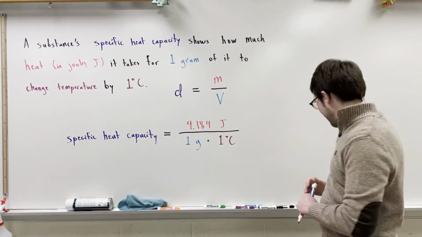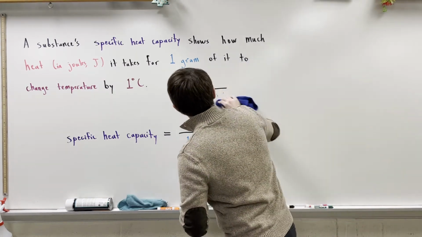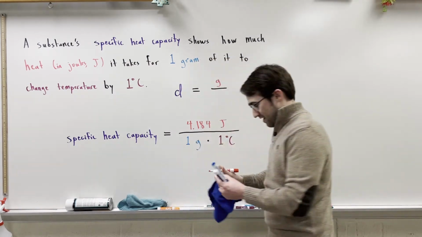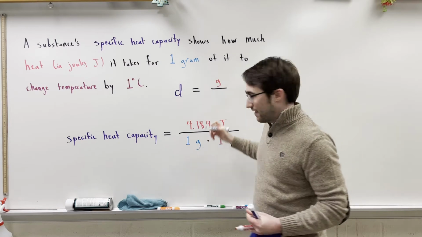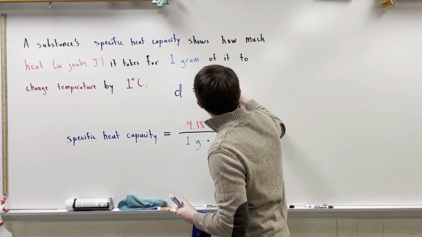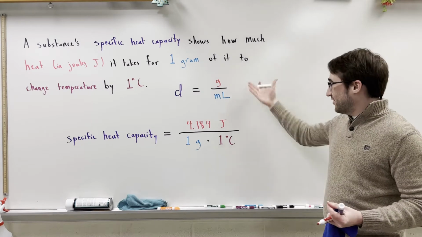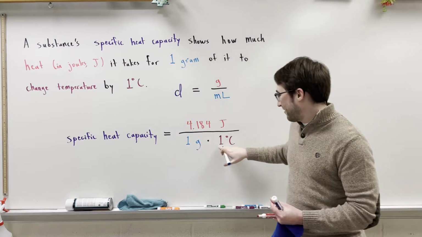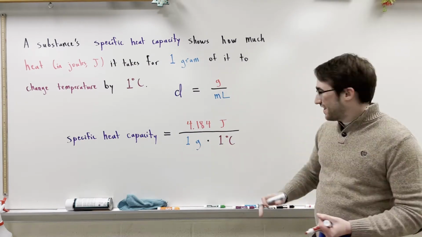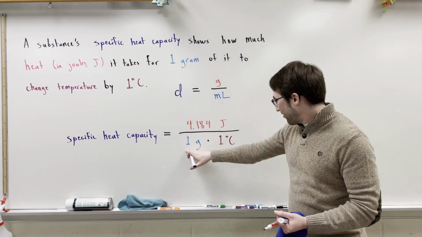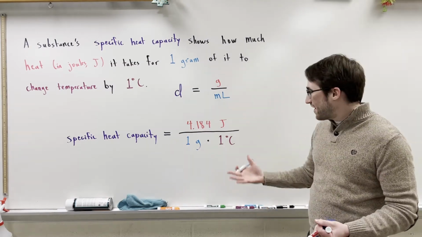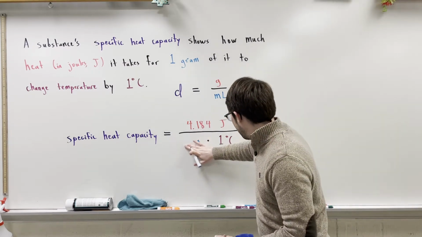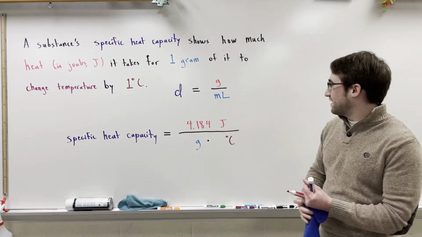So to be more general with it, we can write it as how many grams per how many milliliters. Okay, that's it in terms of its units. How many grams of stuff can fit into how many milliliters of space. Okay, so I'm going to erase these ones here because we don't really need them. We might not specifically need 1 gram or 1 degree Celsius to be involved in whatever we're doing, but this just kind of gives us a ratio. How much to this to this? Let's erase this here.